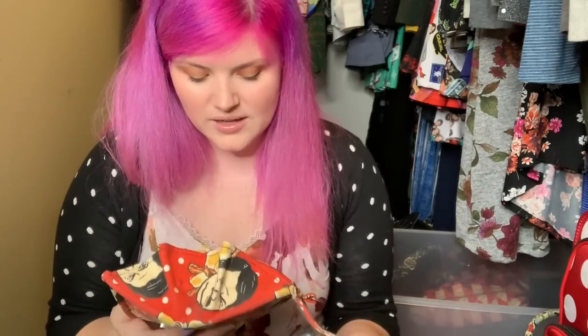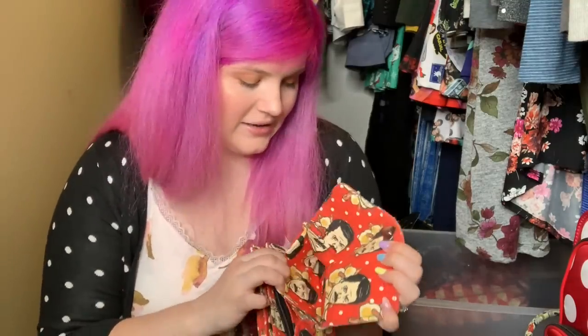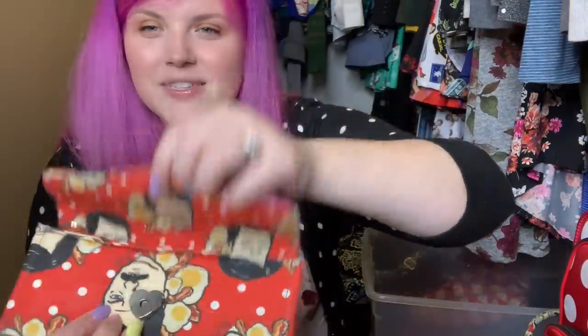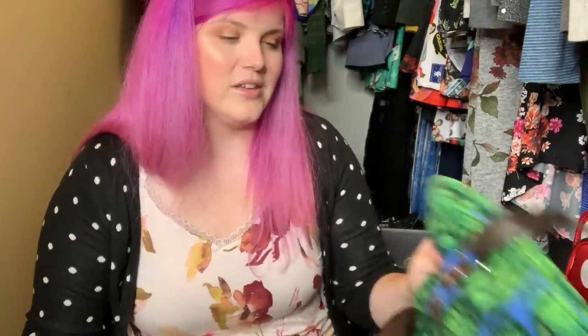The very last thing is something that I did not make, but I had my friend Dana make for me. This is the NCW of course, with fabric that I designed. I just couldn't with the pattern, so I asked her to make it for me and she uses heart snaps and stuff. I will never ever get rid of this — it was really special to me that she made it. And I still use the key fob that came with it.